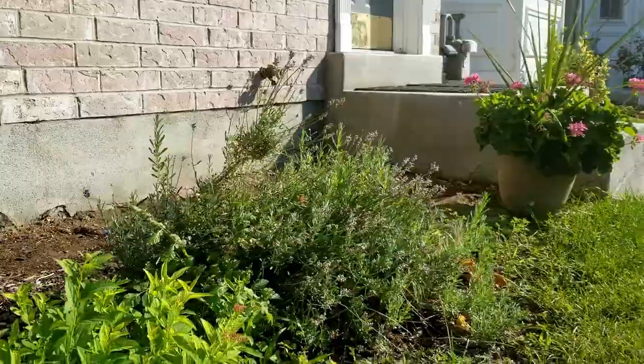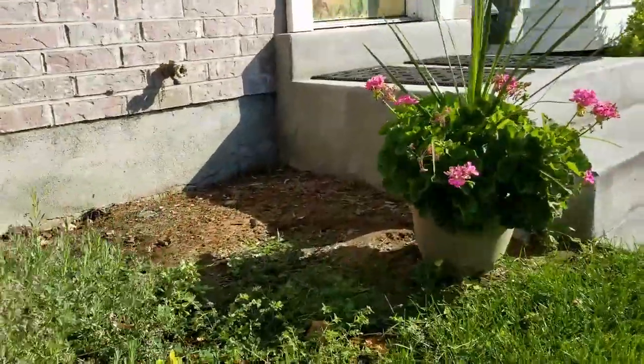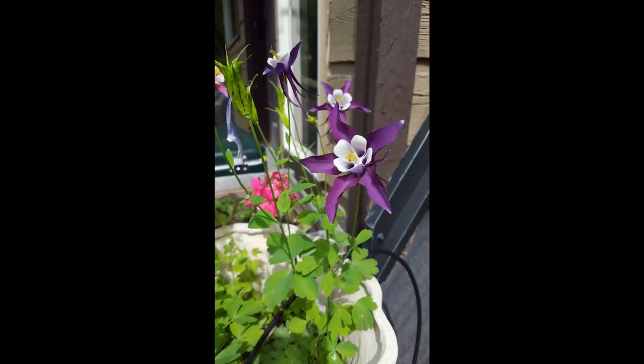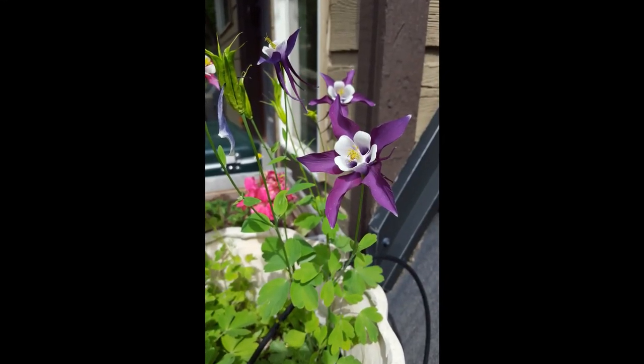The final thing to think about when turning your yard into a wildlife habitat is space. How much space do you have? How much can you let turn wild? If you have a much smaller space — say you're living in an apartment with a balcony or a front step — even a few potted plants can help local wildlife, bugs, or butterflies find food when they need it. So consider making your space a little bit greener and a little bit healthier for the planet.